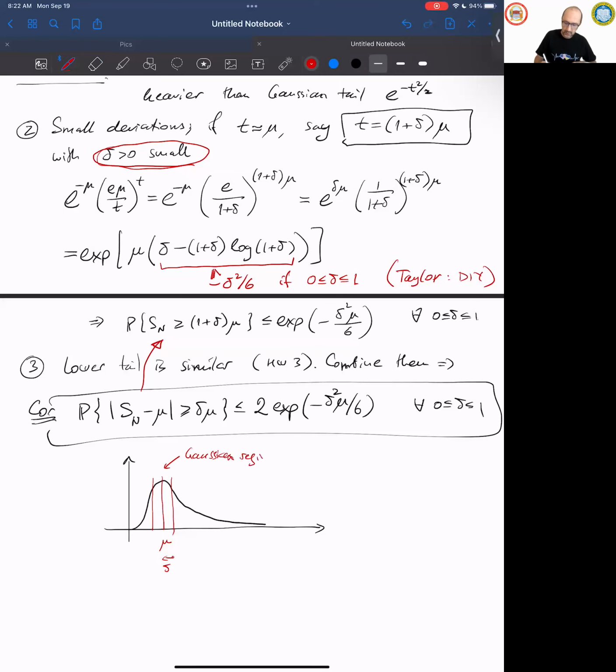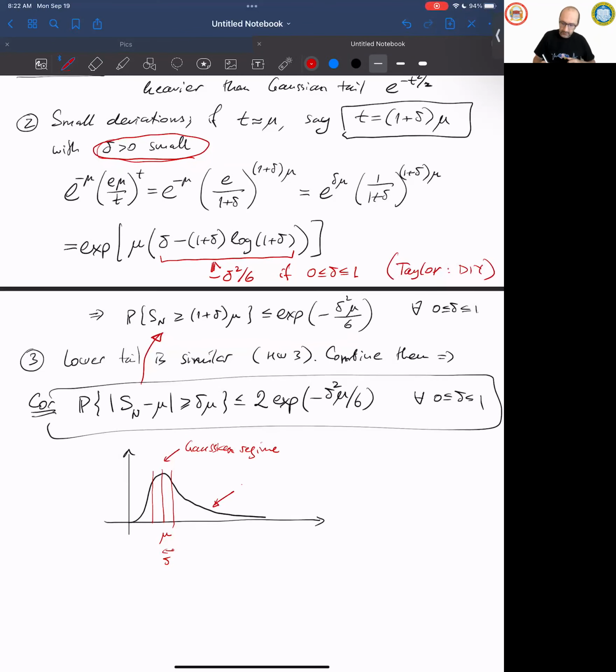Gaussian regime. So if you zoom in, if you're like a little spider, you see kind of a bell-shaped curve forming. You don't see the tails just yet. But if we step out far enough, then we see a heavier Poisson regime. It's like e to the minus t squared over 2, and this is e to the minus t log t. So it's kind of symmetric in the beginning, and that's why it shows in this proposition, and then it becomes non-symmetric.